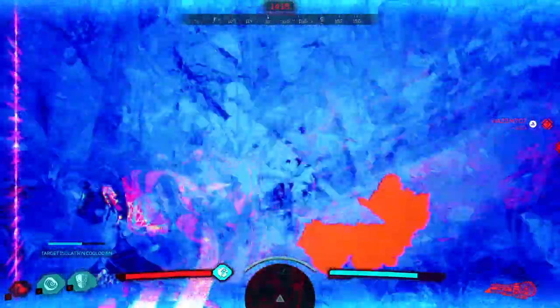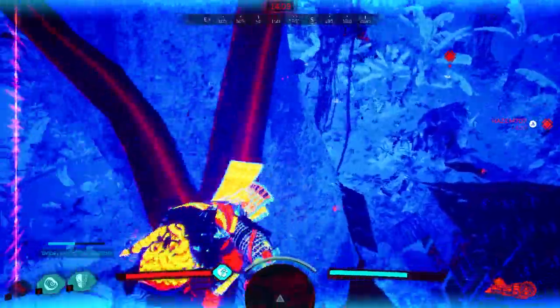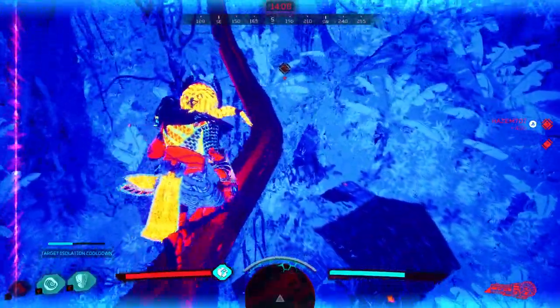Downed him. Then we use this guy to drag everybody across towards him. Scan. Come on, find them. I see one guy picking him up, I think.